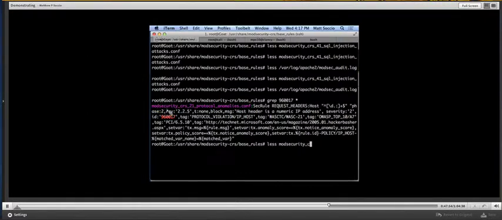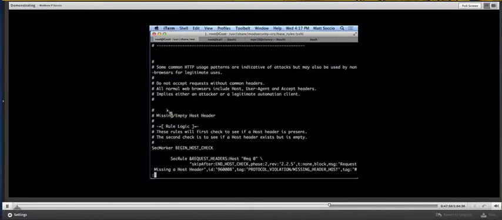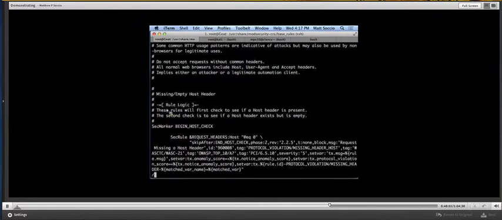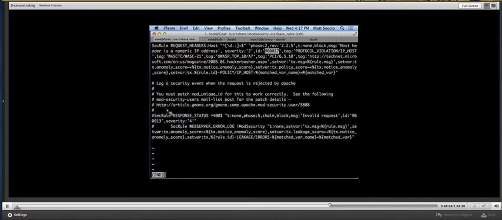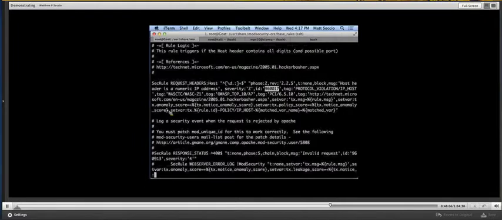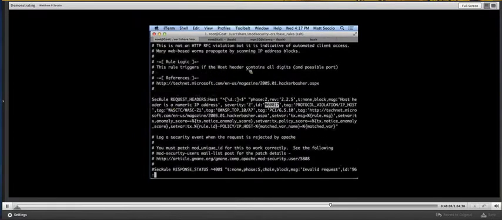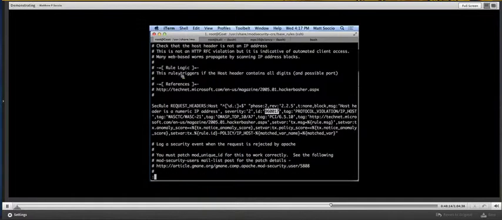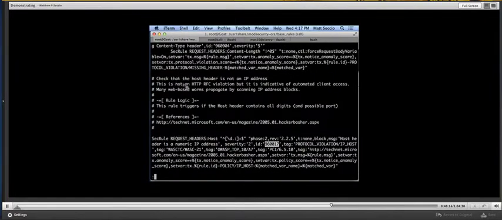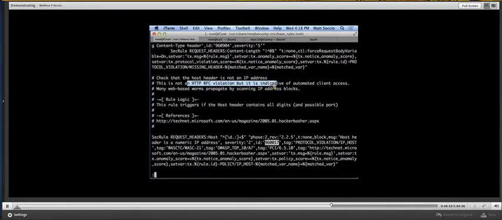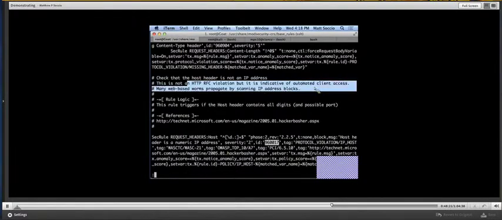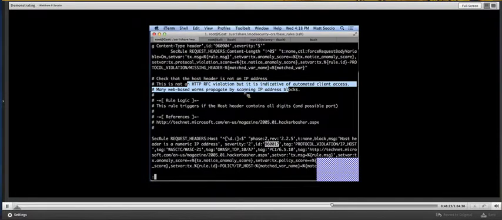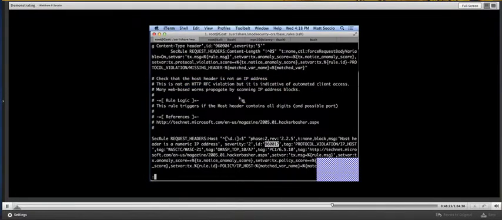So I said, all right, let's figure out what to do here. I looked at my log. We were already in the log. So I used that information, and then I can grep 960017 asterisk. Again, this is just another way of getting here. If I less ModSecurity CRS 21 protocol anomalies, I can start to look and see if there's any more information. I can look for that 960017 again, and here I'm right at the rules.